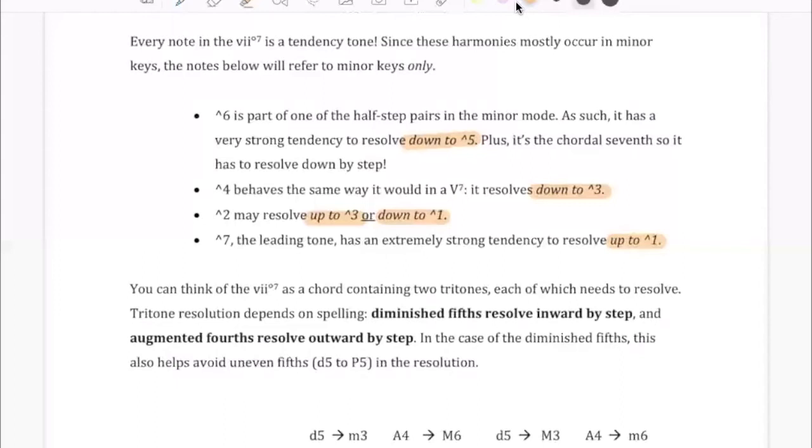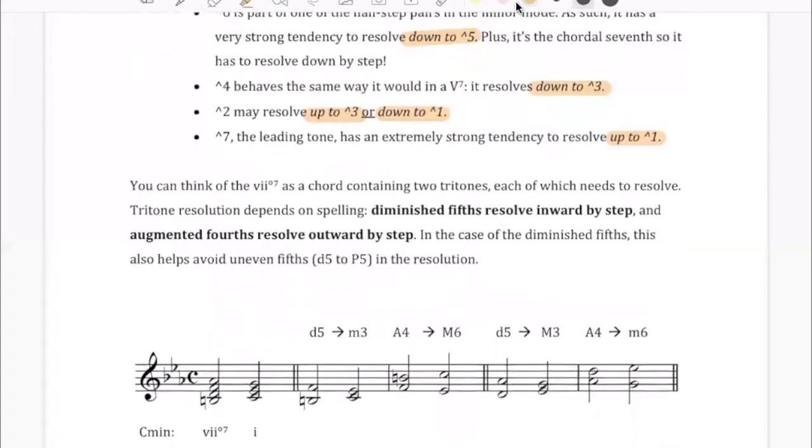Now, one of the features of the vii°7 that we talked about in the last video is its intervallic construction. We already know that it is a series of stacked minor thirds. But if we take every other note in that vii°7, so let's say the root and the 5th, or the 3rd and the 7th, it creates 2 interlocking tritones. So the root to the 5th gives us a tritone, and then the 3rd to the 7th also gives us a tritone. That's part of what creates that characteristic kind of spooky sound. We have 2 very tense tritones that are locked into one another.